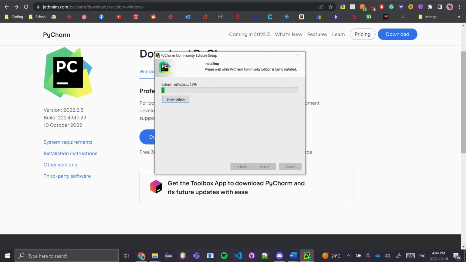This should just take a couple minutes. Some of you may have better hardware capabilities. As for me, I don't mind waiting a little bit longer. I like to take things slow. Just give it a couple minutes. It should take about 5 to 10 minutes on average. If it takes any longer than that, I would suggest waiting a little bit longer.